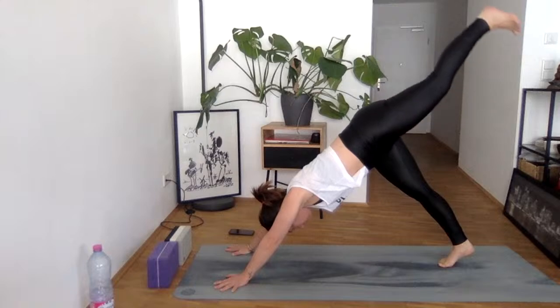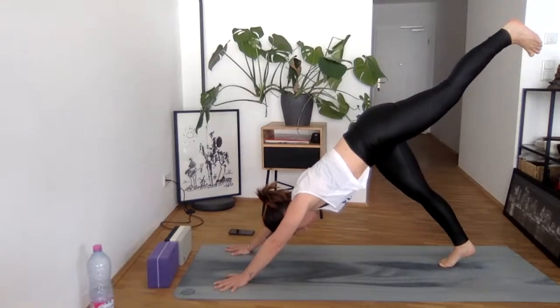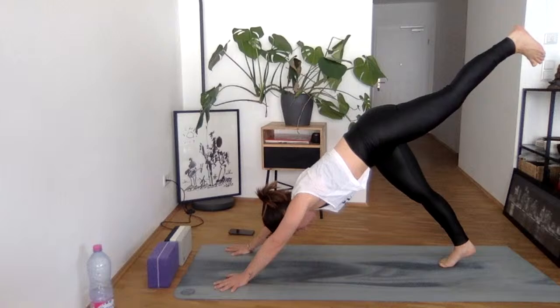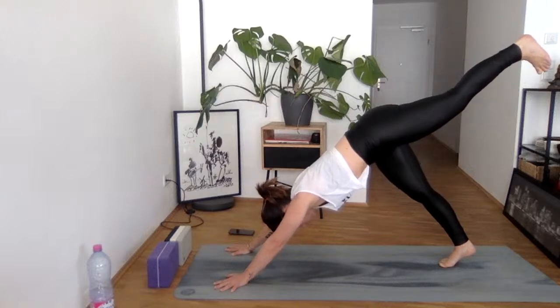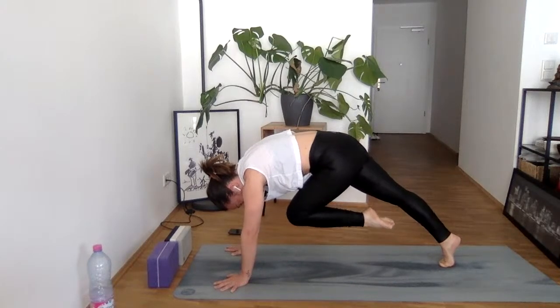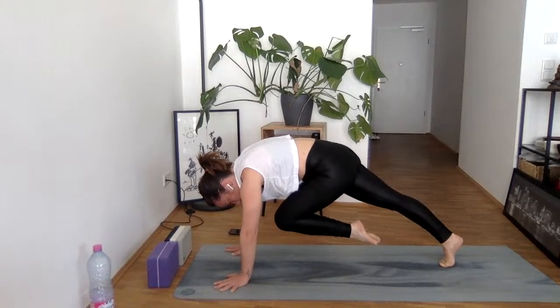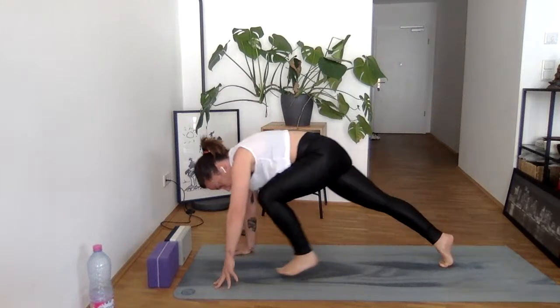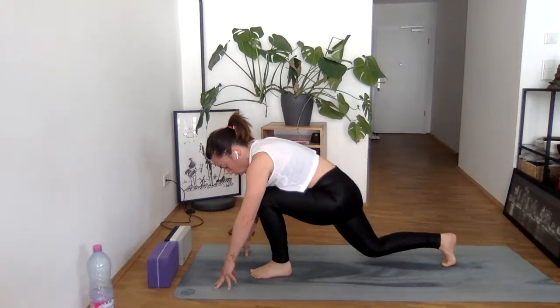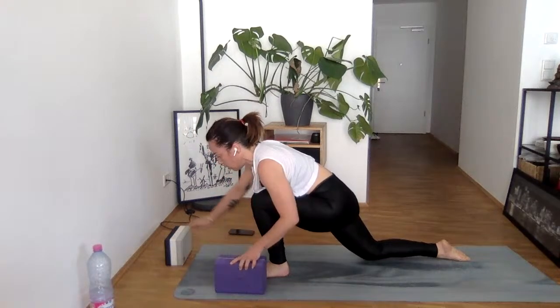Next, inhale, bring your left heel towards the sky, your leg is super straight, and your arms are still very much square to the front of the room. You're pressing into your finger pads. Exhale, bring your knee to your chest, press the floor away to give some space to that knee, to that leg, and try to not lift your butt, just lift your knee. Step your left foot to the front of the room, and put your right knee to the floor.